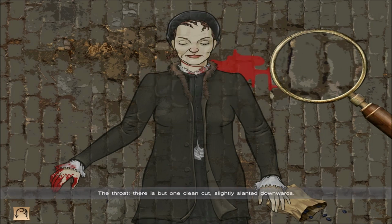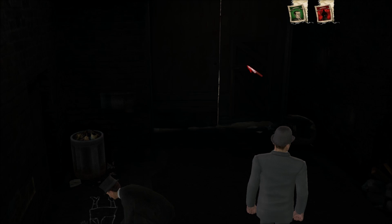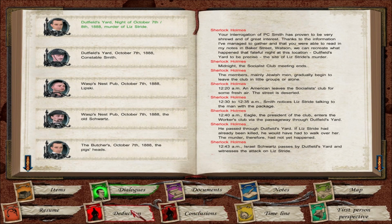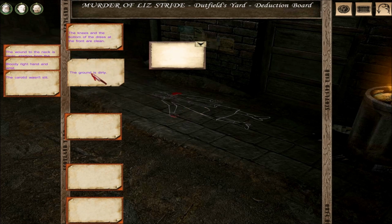Let's see, we don't look at her face. We did look at the throat, face of the other two victims, but this one, the throat is clean but cut, slightly slanted downwards. And I think we're done. I think Holmes backed away because we're done and we can make deductions with our deduction board. We're finished with this investigation.